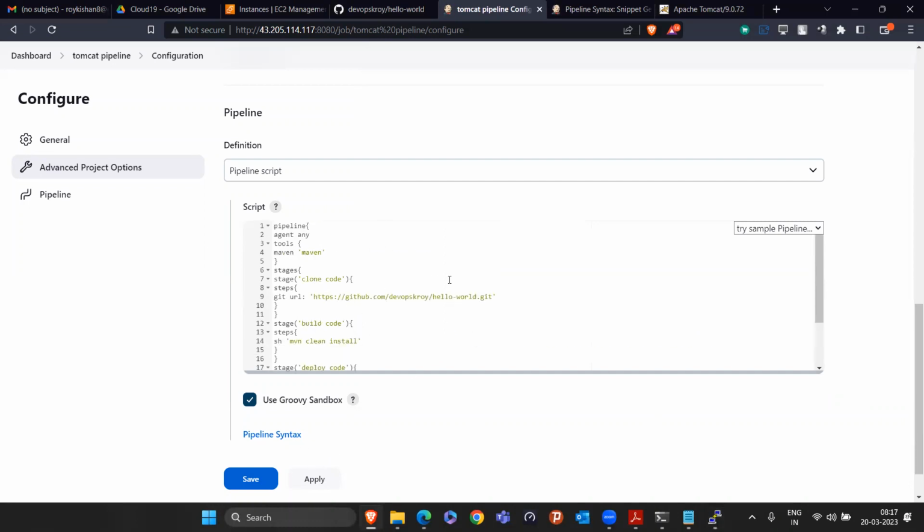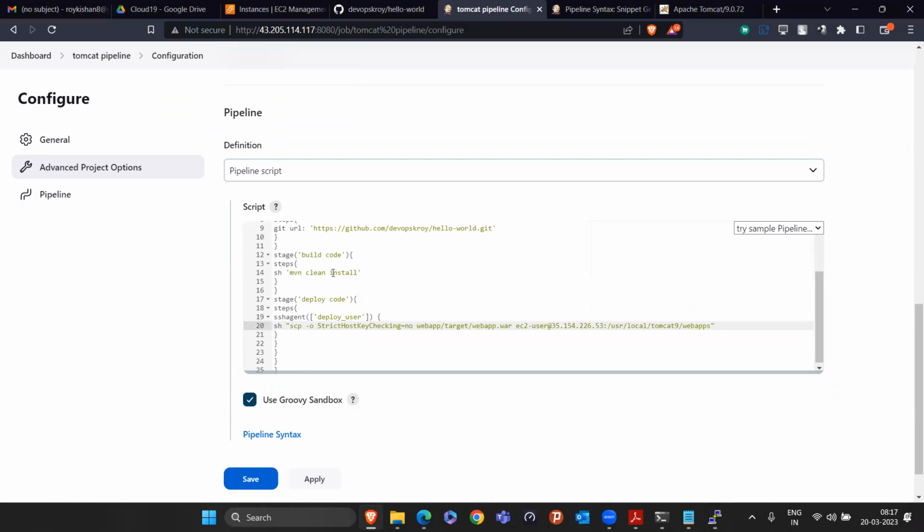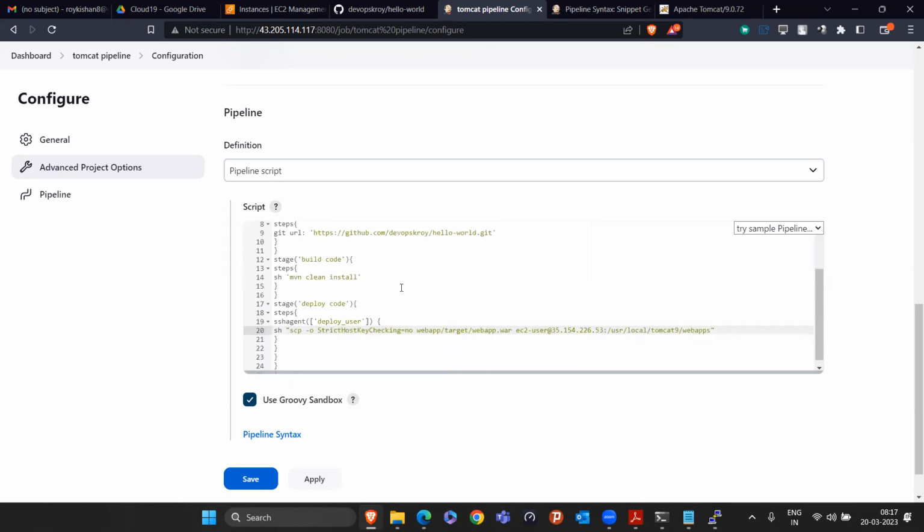Once I click on apply and save, what is the flow? They will take the code from GitHub and pass the code to Maven. Maven will create the build package with the .war extension. That war file we are copying from there and pasting inside this Tomcat server machine. Is this pipeline flow clear? Or is there any confusion? You can ask me, because the next step is just to show you the exact practical. That's all, because every setup is done. I'll simply click on build now and our website is going to be deployed.